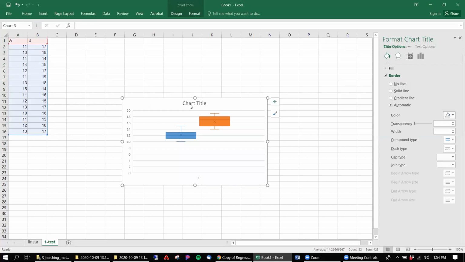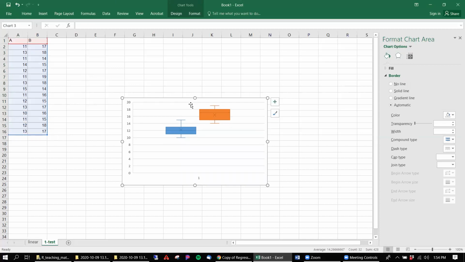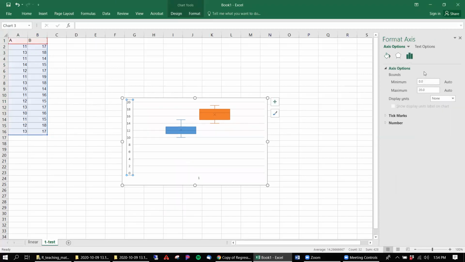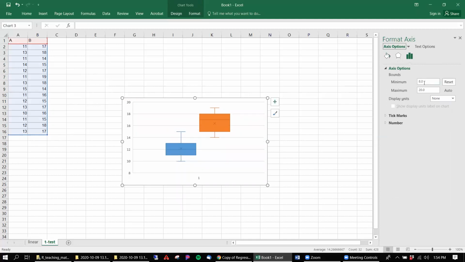Again, I want a chart title, and you also have a bunch of empty space here, so we can format the axis, get that minimum up to something. So there's a little white space, but not a ton. You can continue to modify things as you have been to make a nice looking chart.